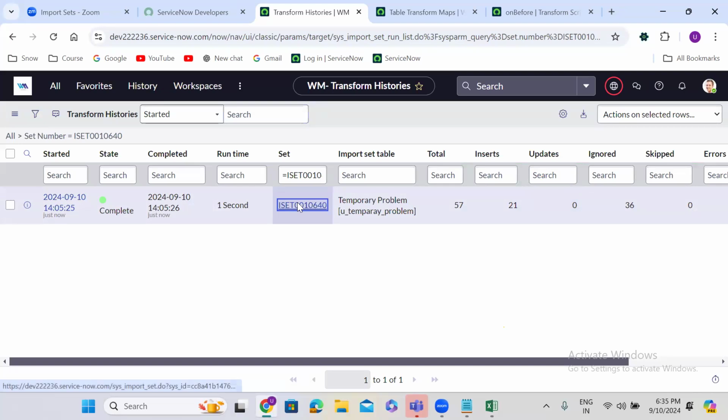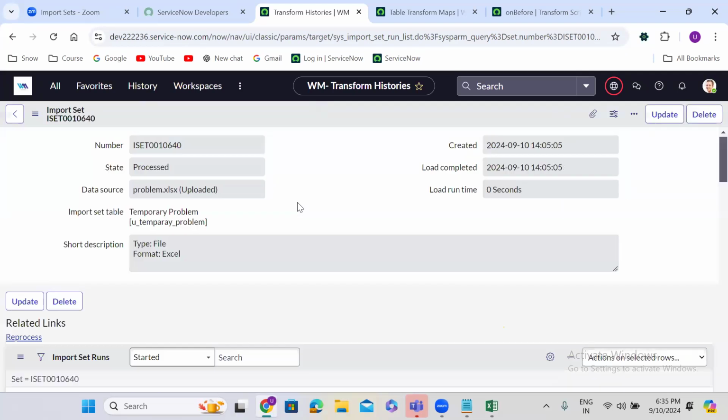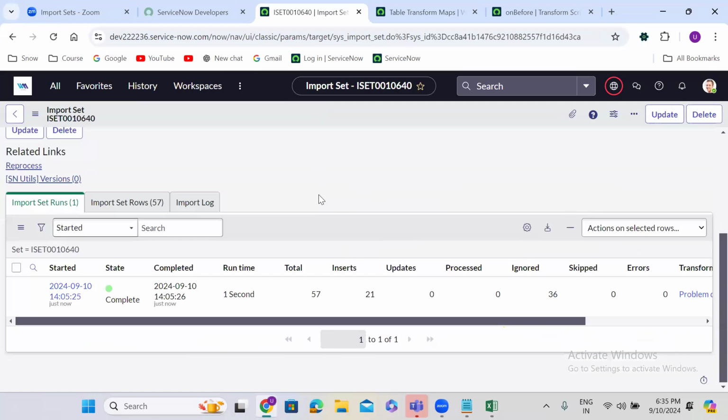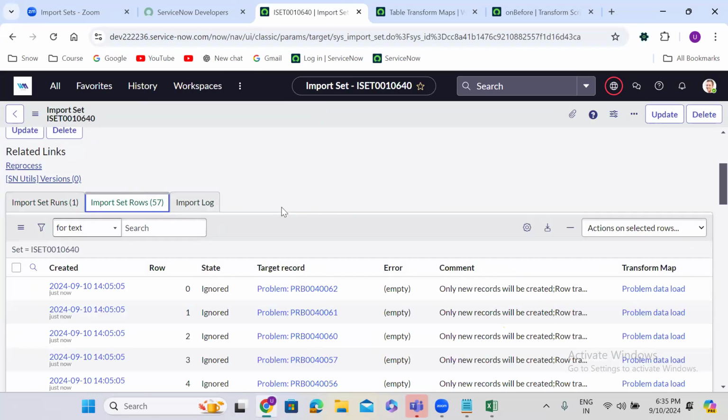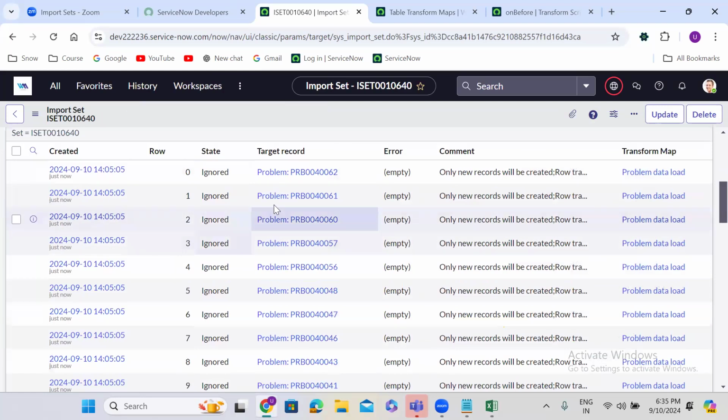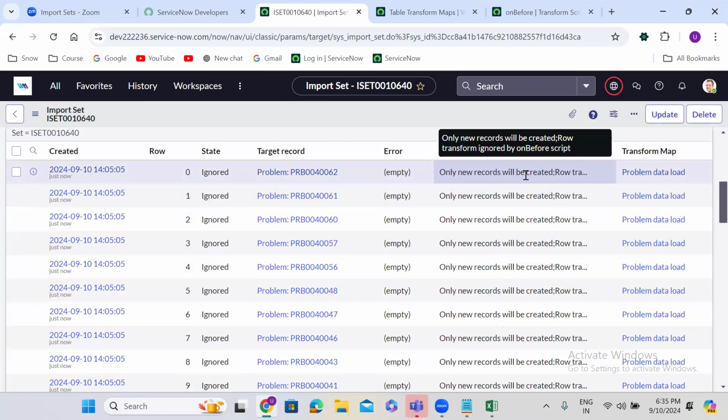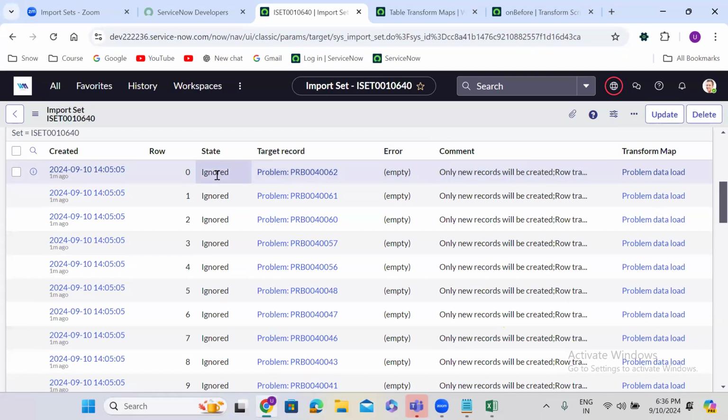If you go to the import set here, a total of 57 rows were transferred. You can see some are ignored. Why are they ignored? Only new records will be created. The row transform was ignored by the onBefore transform script, and the status message shows 'Only new records will be created.'